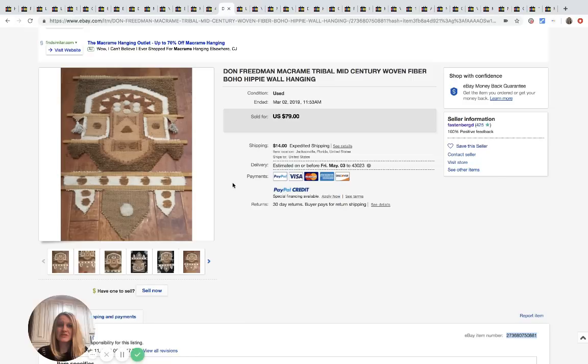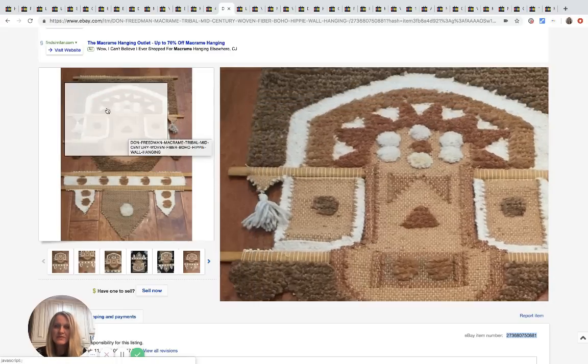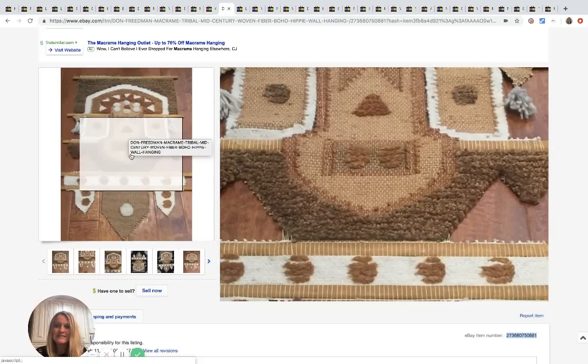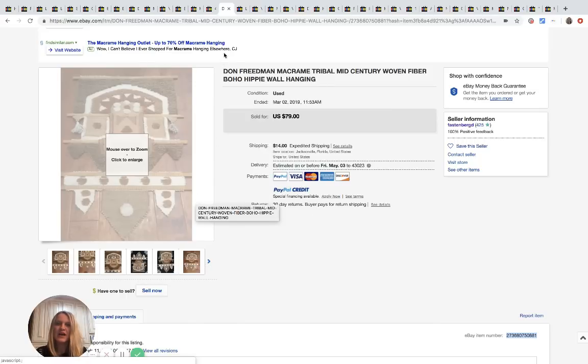Now this thing is just wild. This is one of those out there things that could be on my unexpected BOLO video series. So it's Dawn Friedman, and it's a tribal woven boho wall hanging. How cool is that? So tell me, guys, would you have walked past it or would you have bought it? I'm not sure what I would have done. This was $7 at the Goodwill, and she took a best offer of $55.